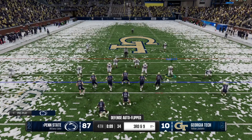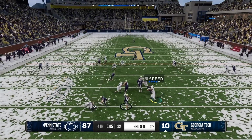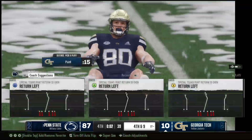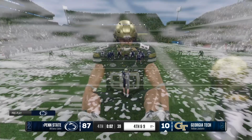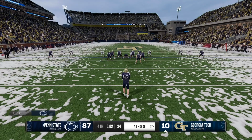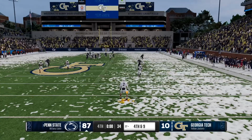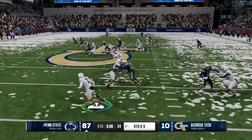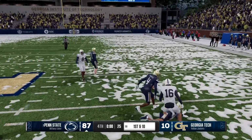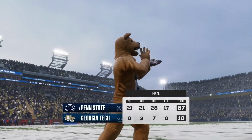Third down conversion's always a huge stat, and they've got a 3rd and long from the 27. Looking to the big tight end, and this is dropped. Incomplete pass. He had a huge gain in his fingers, and he couldn't hold on. And the Yellow Jackets will bring the punt team onto the field. Looking for a block. It's Saunders. He's got great speed. They bring him down. Strong effort by the coverage team, and that's how they'll put a period on this one.